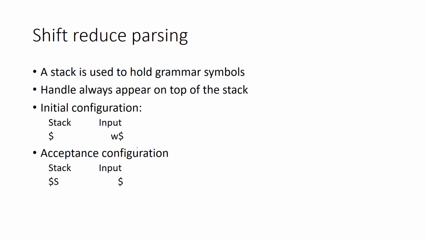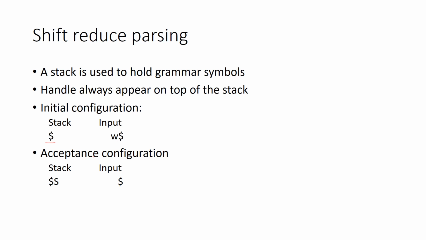So, shift reduce parsing. A stack is used to hold grammar symbols. Handles always appear on top of the stack. When we see the initial configuration, we'll have a stack and input. Initially, dollar will be pushed into the stack, and the input starts with the word w and the dollar symbol.